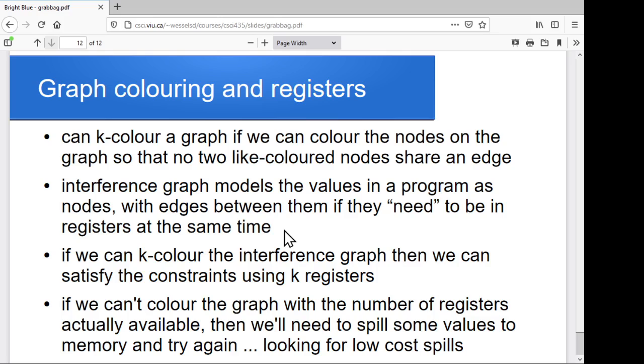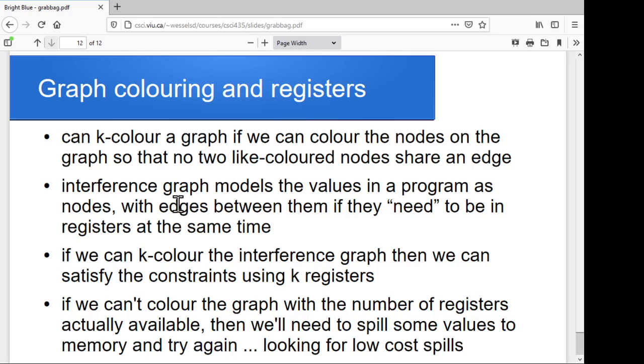And we're going to try and come up with a k-coloring, which means that each color corresponds to a register, if you like, so which things are in registers at any given time. And if we can come up with a k-coloring, then we can have everything in registers and nothing conflicting in the time period that we're interested in. So these interference graphs are the kinds of graphs that we're talking about.